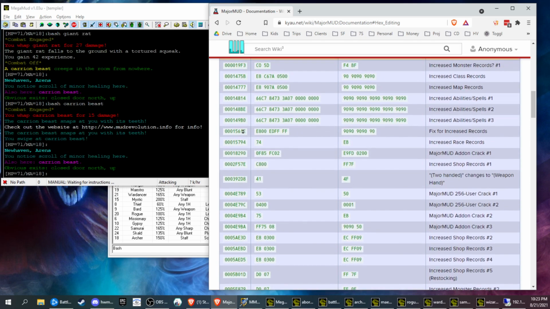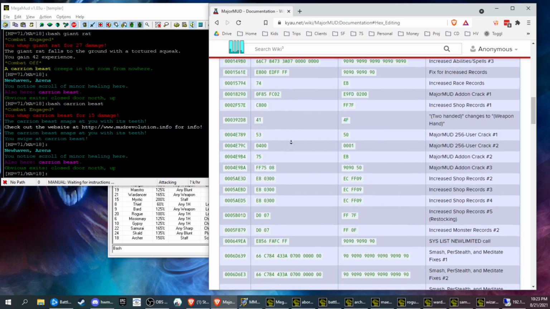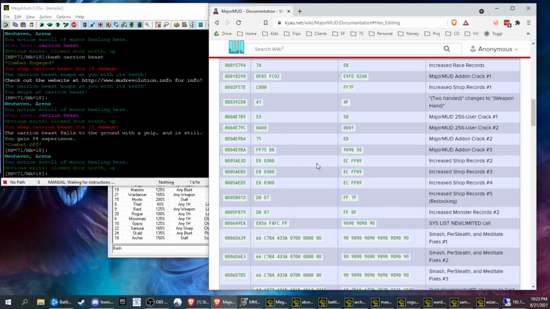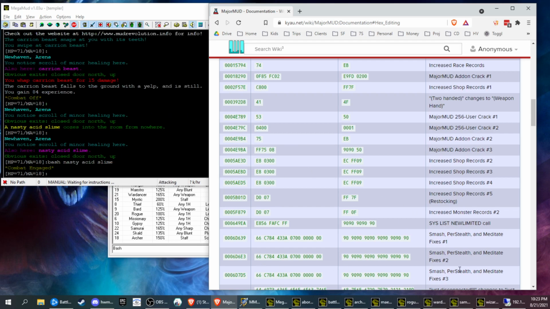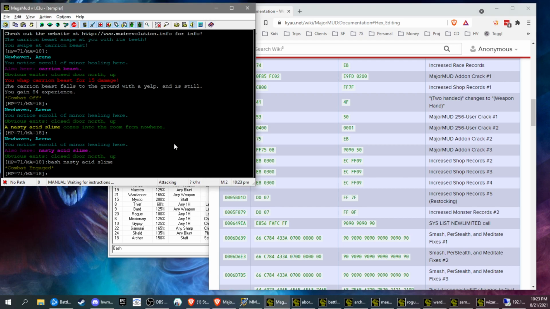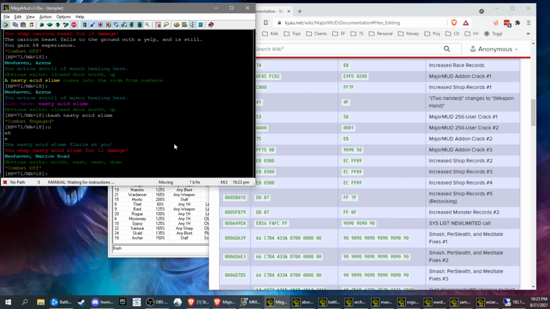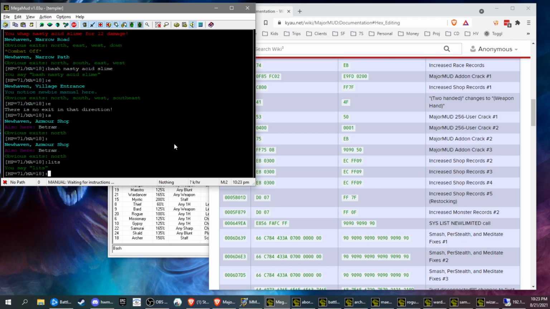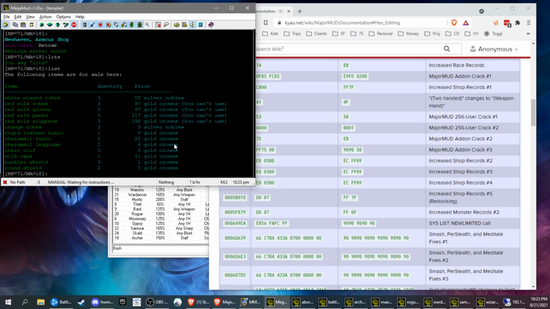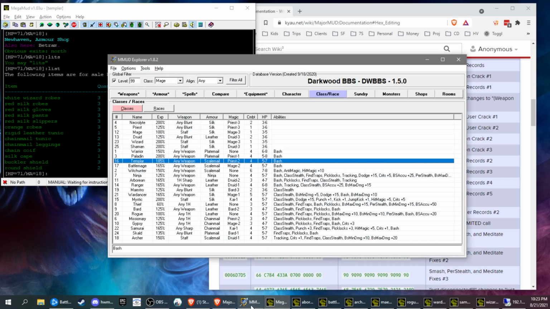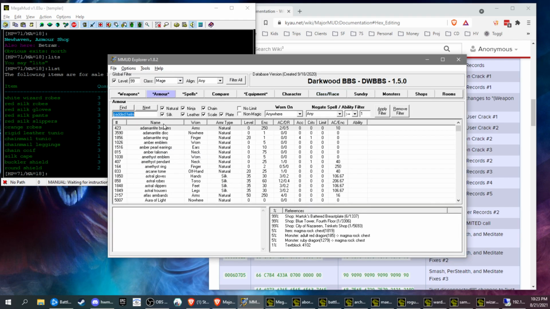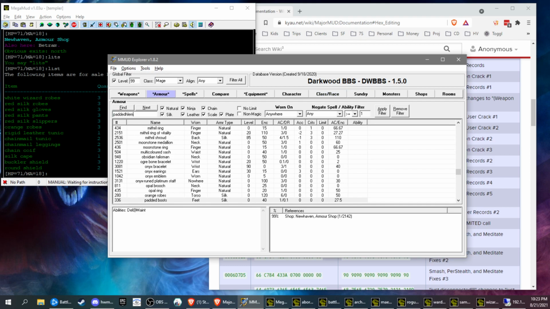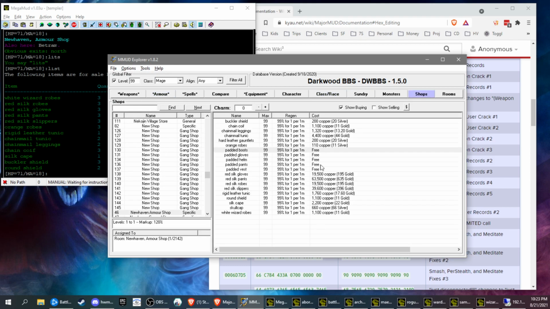Now, there's a patcher, I think, that does this automatically for you depending on how you install Major Mud. So that may have been done as part of the work previous. So that's it. This is definitely what was required, and I would bet at this point this also fixed my shop issue. If I were to look for a list in here, I bet that this will indeed fix the fact that I wasn't respawning the cloth. So padded helm, padded boots, for example, supposed to be in here.